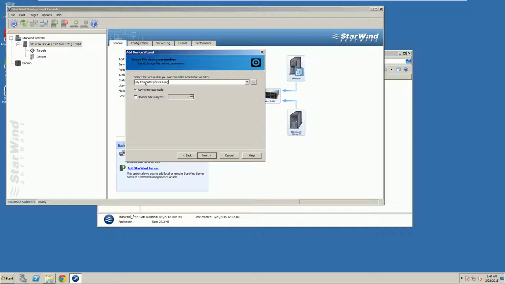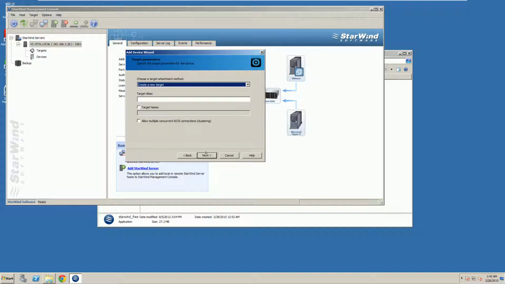Double check that that is what we're going to name it. Normal caching is fine. We want to give it the alias of iScsi 1. You'll notice that our LUN name is now going to be added, a hyphen, our target alias name.